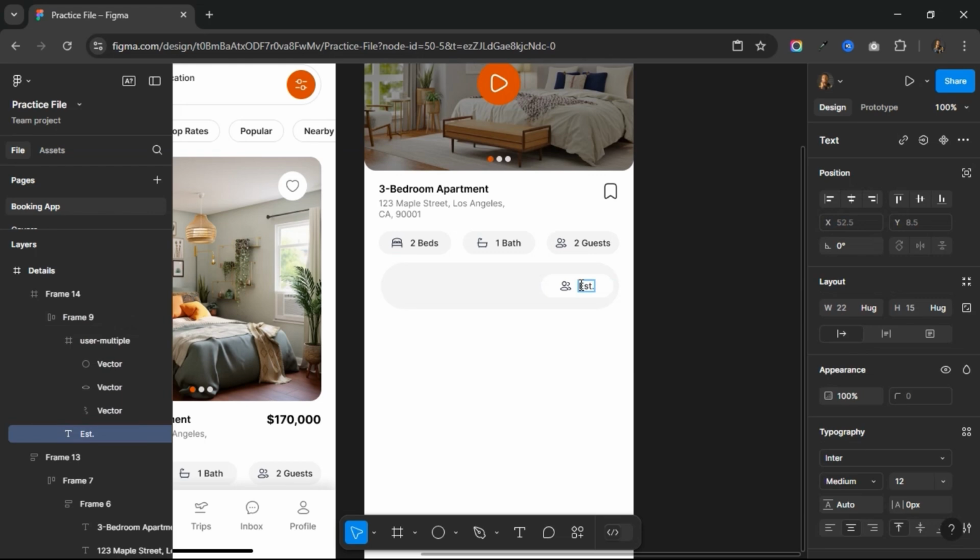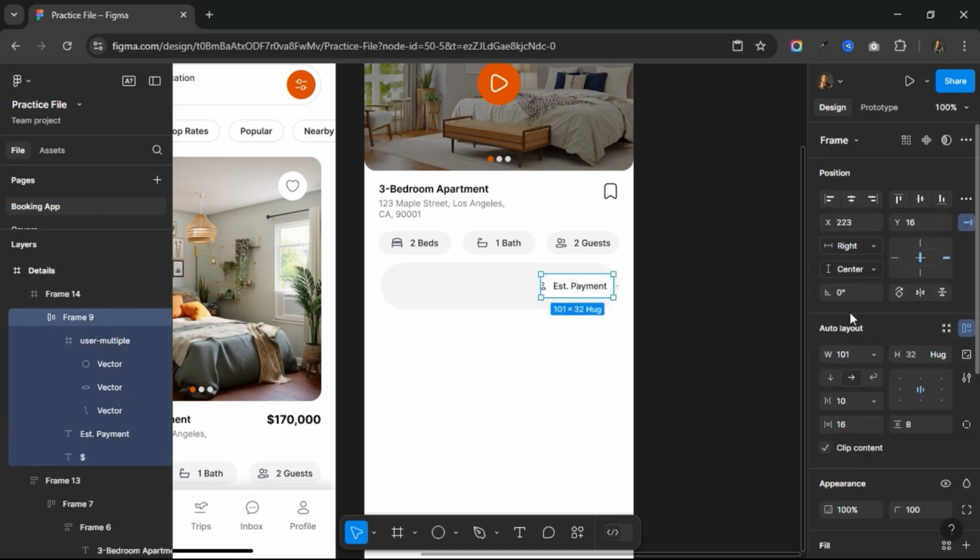So we're going to change this to estimated payment, and then we're going to duplicate. Don't worry, we'll fix this with auto layout also. So okay, you can't see what I'm doing, so let me just change this to hug content.